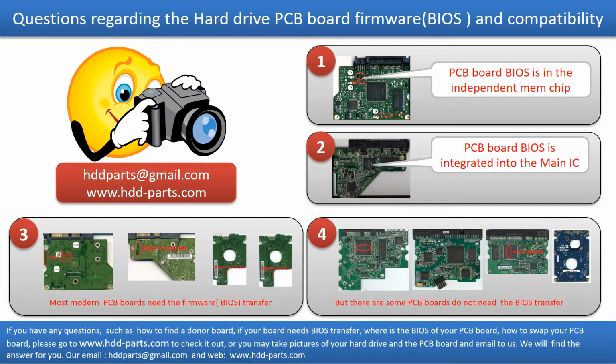Even if the donor boards are identical with the original boards in hardware, we have to transfer the BIOS from the original board to the donor board. Then the donor board can work on the original hard drive. The third picture shows some of these PCB boards. But there are some hard drive PCB boards that do not need the BIOS transfer. As long as the donor boards are identical with the original boards, you can swap the boards directly. The fourth picture shows some of these kinds of boards.